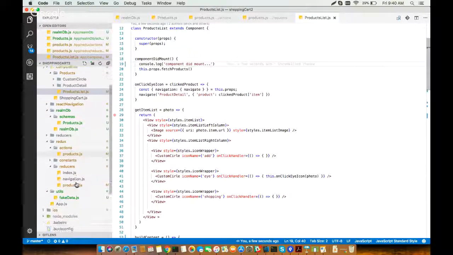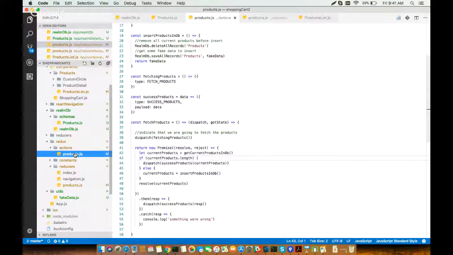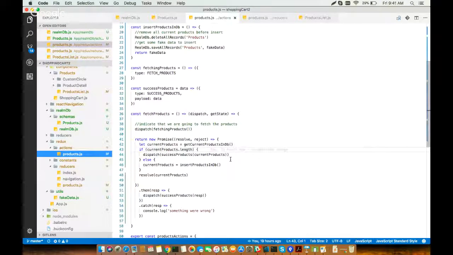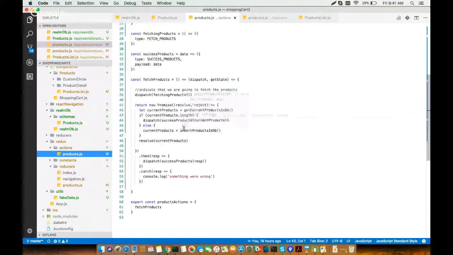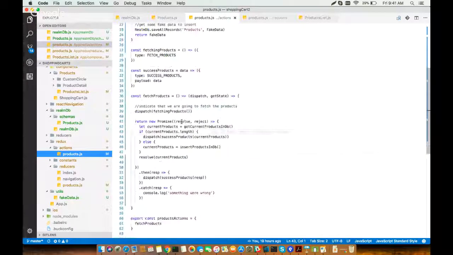Let's go to reducers, product. Where is that? Here is an action. Okay, yeah, it's an action. I will explain this later, in just a second. For now, let's remove all of this stuff.